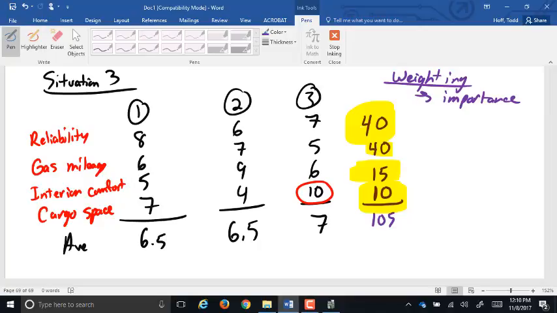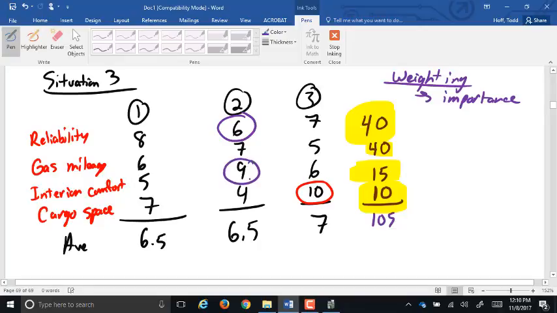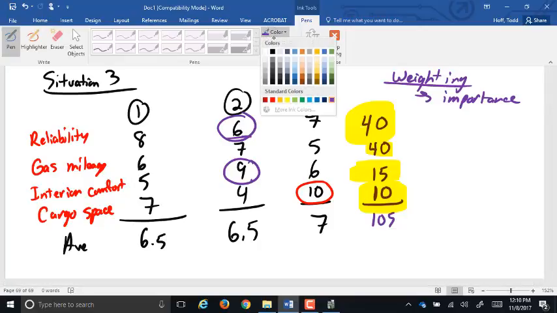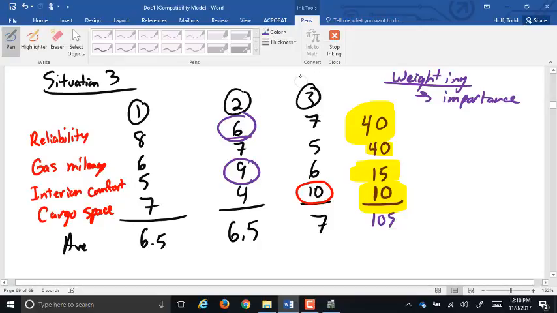So what it's telling us now is, looking here, like car number 2 has a high rating for interior comfort, a low rating for reliability. So that one's going to get hurt a lot because that's the one that we really want. So what they're going to give us is a weighting here. I'm kind of breezing through this a bit. They developed this concept a little more of doubling or whatever.